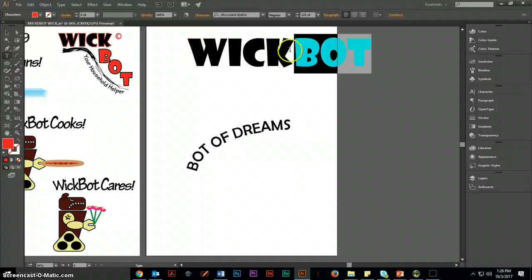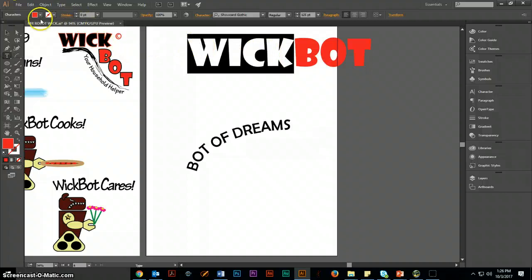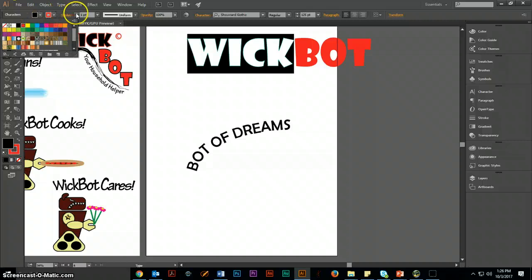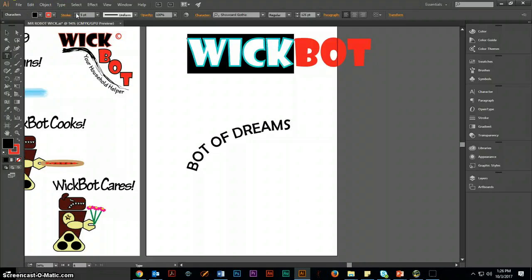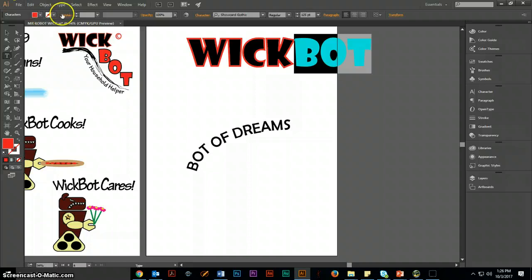We talked about complementary colors the other day. I'm going to pick a complementary outline stroke. I'm going to make it red here. About a 5 width. I'm going to make a complementary color on this one. The complementary color will be black. And I'll move it up to about 5.